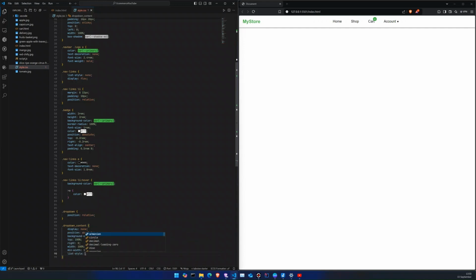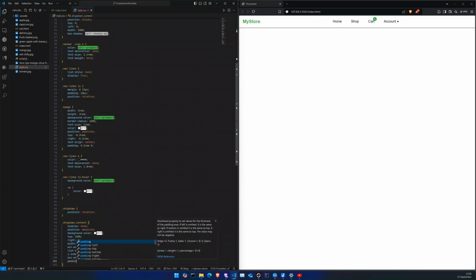List style will always be none. Z index will be 1. It will also have a shadow, so shadow MD. Padding will be 0, like this.